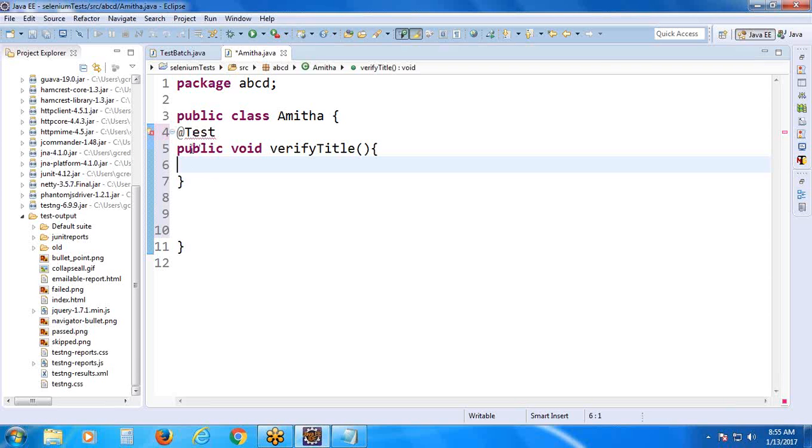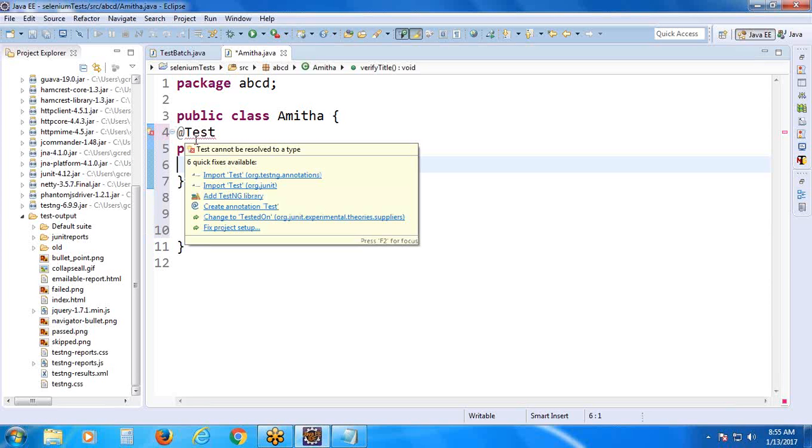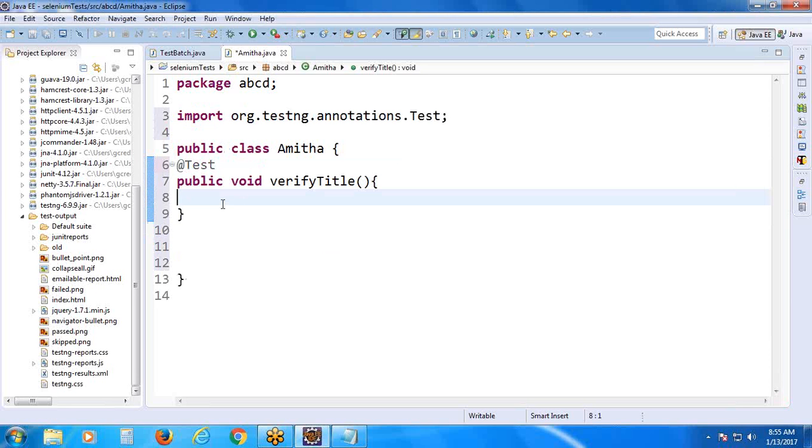WebDriver. Just a minute. Now it is populated, na. Import TestNG, first one. Next, continue. You know our steps, verification point, and expected.